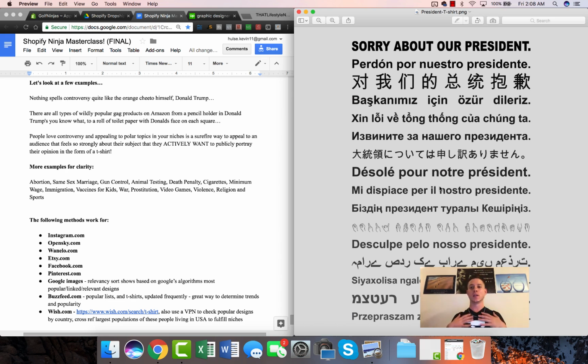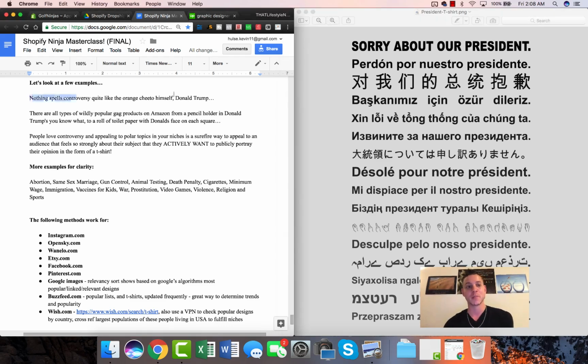And just representing it on one aesthetically pleasing, symmetrical, rectangular design on a t-shirt obviously proved to be very successful. We sold $1,400 worth of this t-shirt in all types of colors and sizes and things like that in just the span of a few short weeks. And so, Donald Trump is a perfect example, regardless of how you feel about him, of a polar subject. People feel very strongly either in favor of him or very, very strongly not in favor of him. And so he's a perfect example of the polarity categorization.